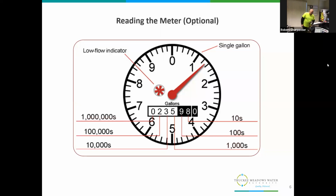Okay, first thing we'd like to do, and this is an optional thing, is to take a look at your meter to make sure there is no water going through your system, no leaks. This is an actual representation of one type of meter we have out there. To the left of center, you see the long red dial. This goes clockwise, to the right, and will actually measure gallons. That's what those numbers are.